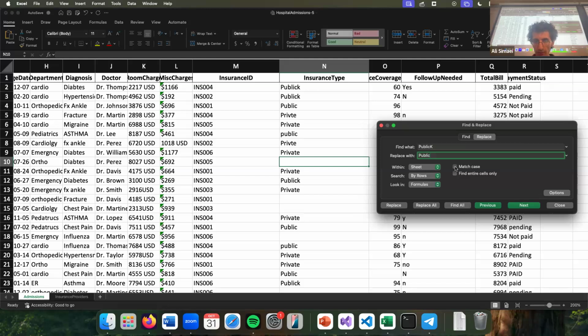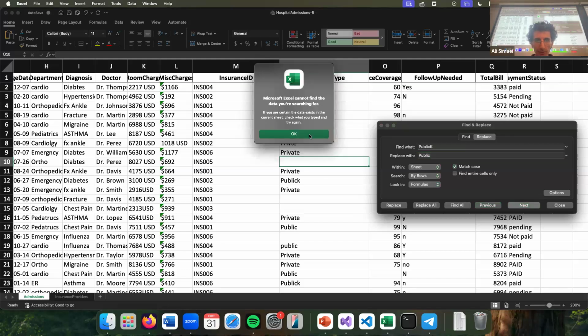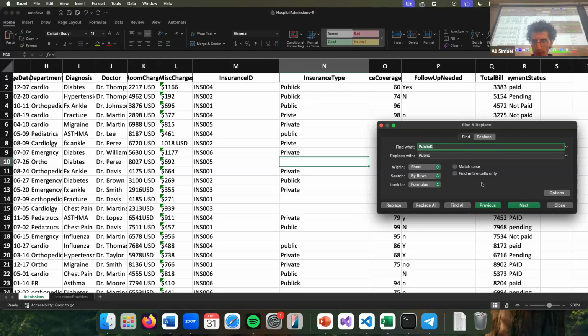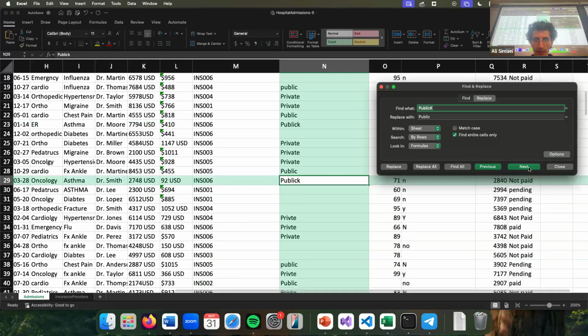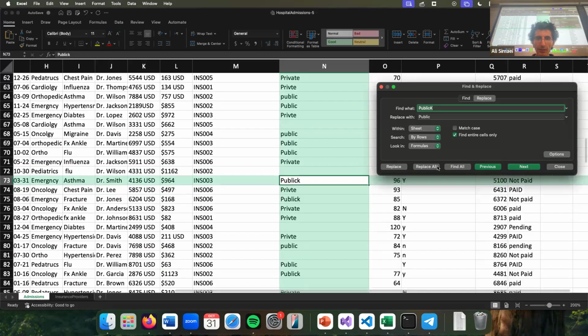I think find entire cells only should be selected, so it checks if that's the case in that row. So that's it. Let's click on replace all. So it replaces all the typos.